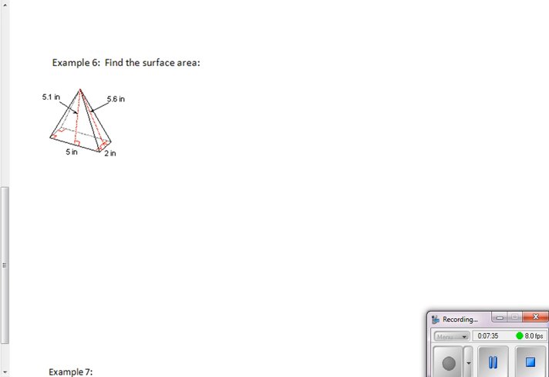As we dive into 6 here, you'll notice that in 6, we're no longer dealing with a square pyramid. We have a rectangular pyramid. So you'll have a couple different triangular faces, pairs of triangular faces here. Still start out by finding the area of the base. The base is a rectangle. So you have 5 by 2, giving you 10 inches squared for the base.